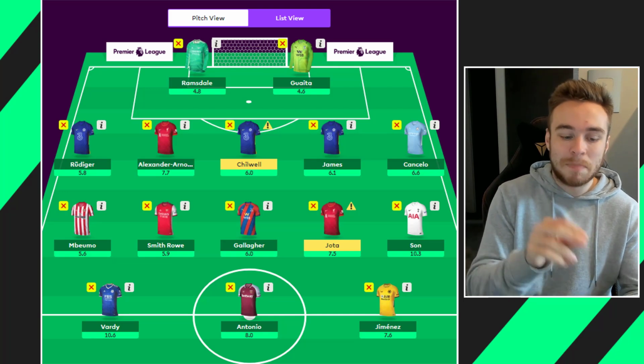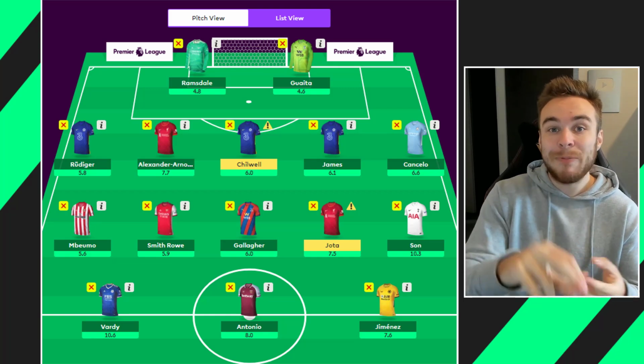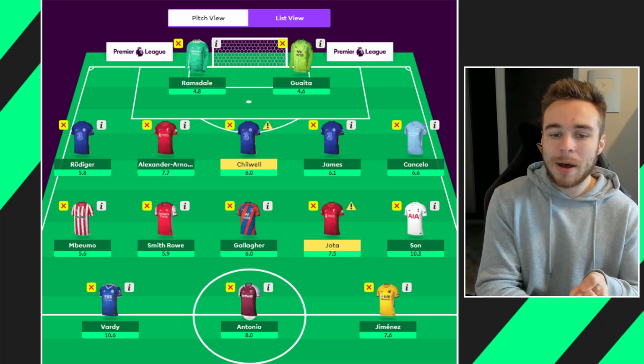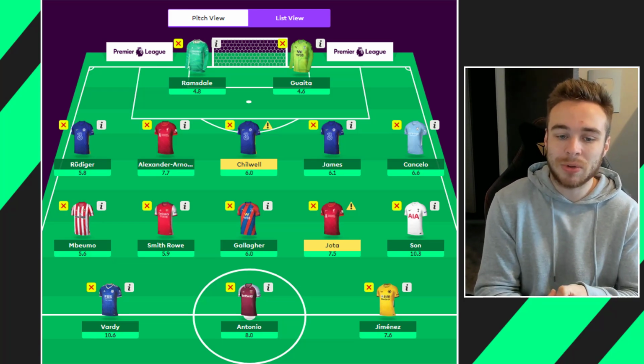Especially with the fact that both Mane and Salah are going to be going after the Africa Cup of Nations. They don't have that many options up front. Like, even if Firmino's back, Jota is still going to play whilst they are at the Africa Cup of Nations. So if he's okay, I think it's very beneficial to bring Jota in. 100% beneficial to bring Jota in.